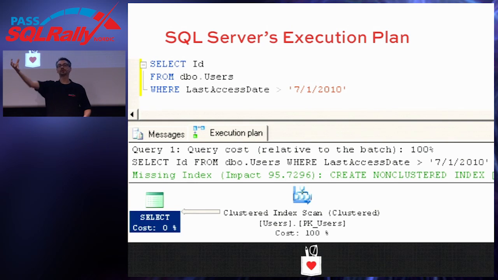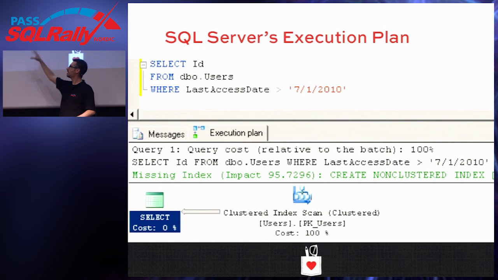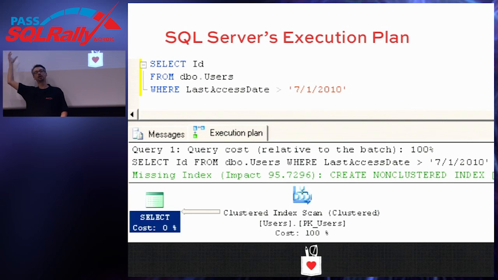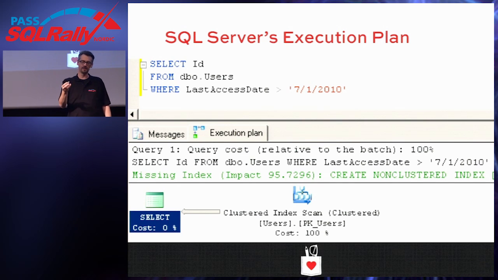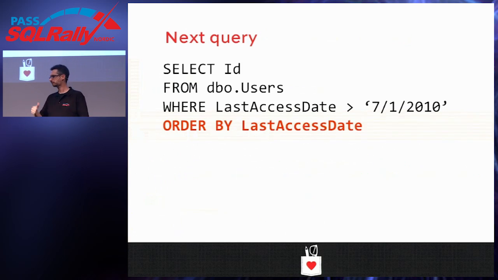And notice that SQL Server still has to say things out loud. It has to say the ID of every row. There's no hint on the execution plan how much or how little you're returning. You can go deeper into the execution plan and grab some of this stuff, but what I want you to take away is that it really doesn't change the way we execute the query. The same basics still apply.